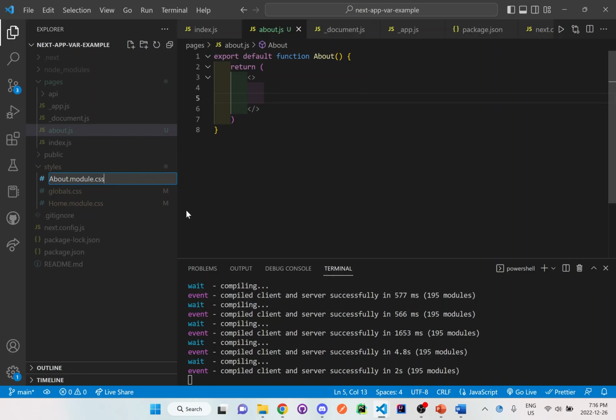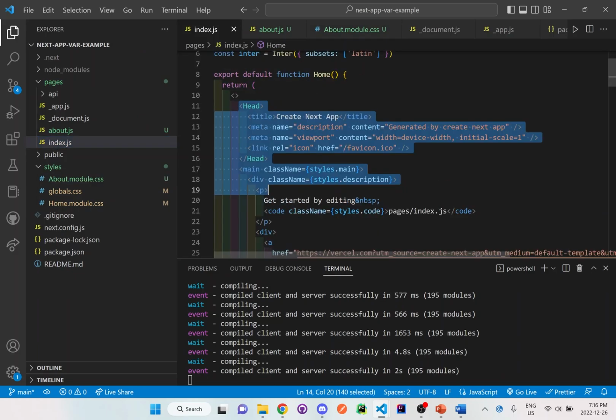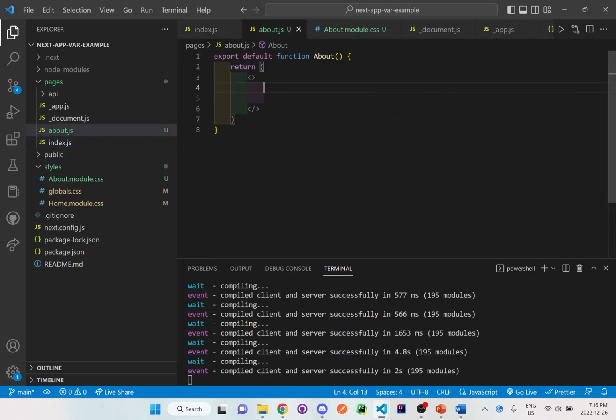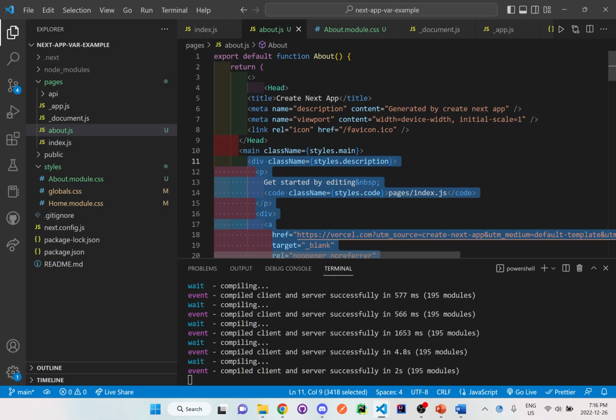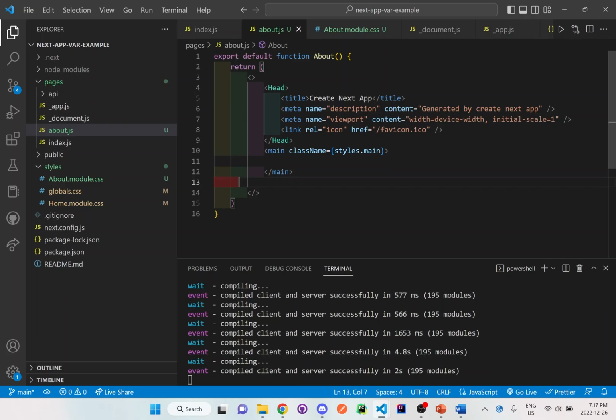And what we could do here is set up predefined styles just for the about page. So let's say we have something here in the about page. I could just take some of this code from the index and then just fix it up here. So I'm just taking the code from the index and putting it in the about page so we have a template. And what I'll do is I'm just going to delete some of this stuff just so I could start using it. Now I have the default template for the about page. You can see here that we have styles.main. This is just for the main area, and I could say something like this is the main area.